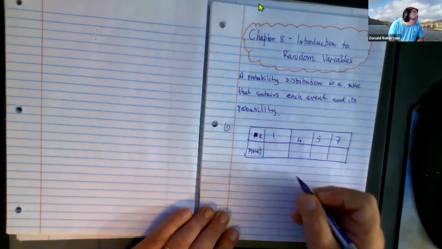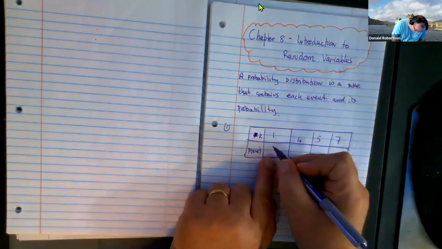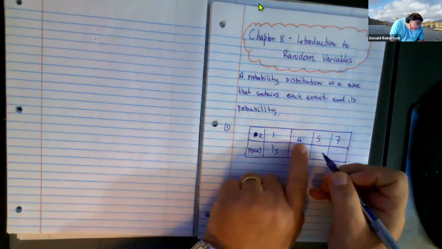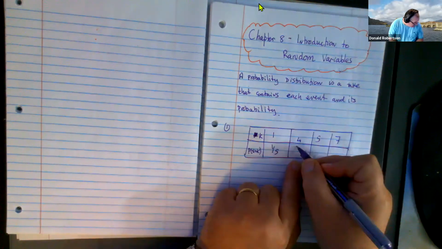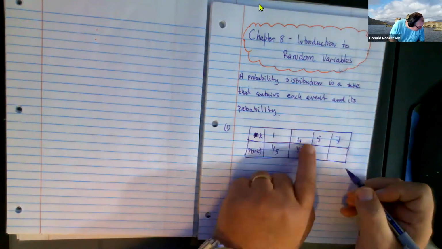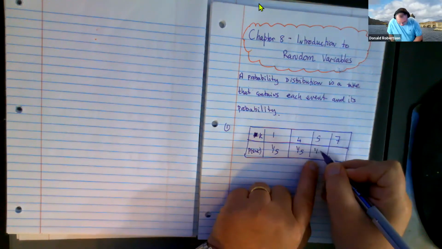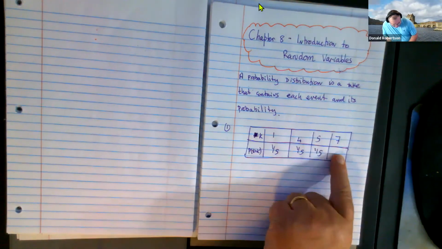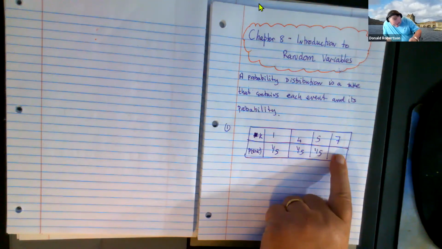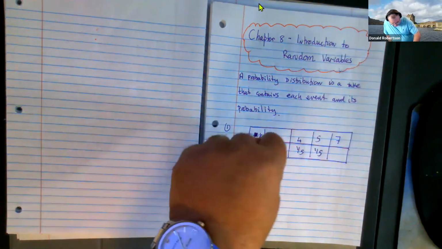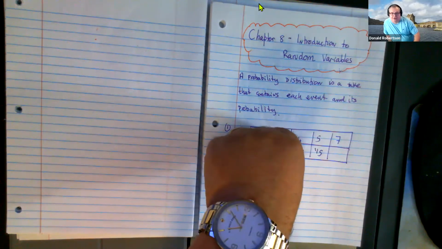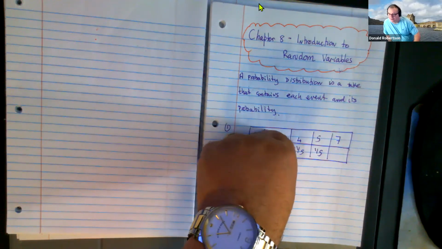The probability that you get 1 is a fifth. The probability you get 4 is a fifth. The probability you get 5 is a fifth. And you're being asked to find out what the last one is. So a probability distribution has the 4 things that could happen, right? You roll a funny dice, and this dice has 4 numbers on it. That's the story.